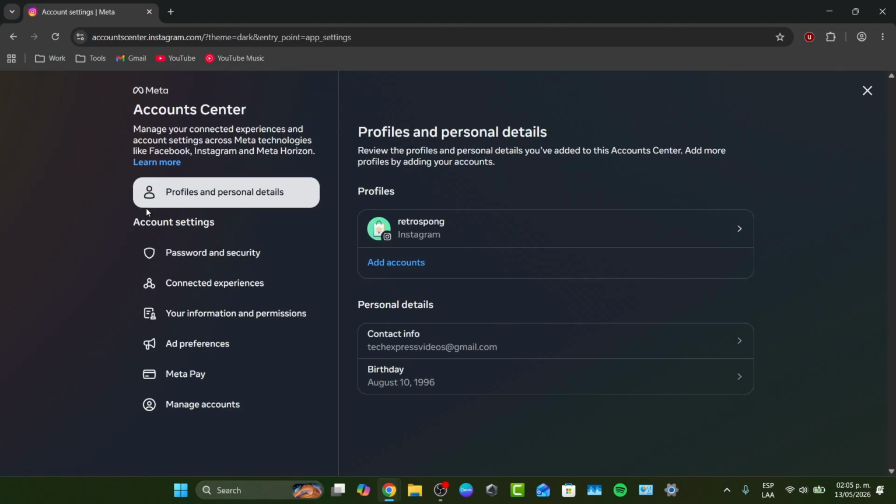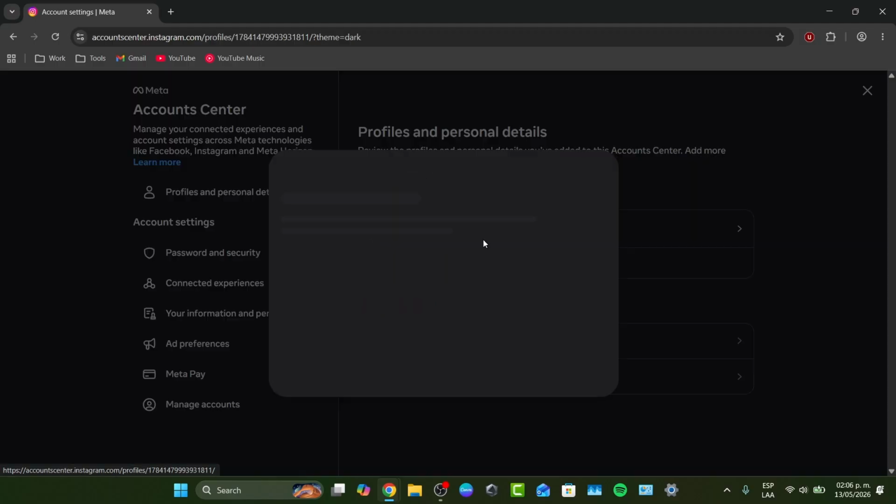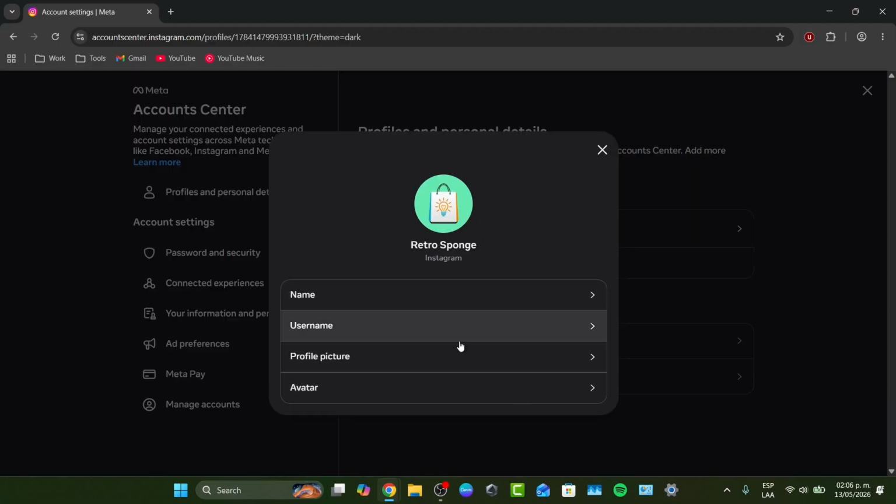So here inside my account center, I want to go for the element that says personal details. You can see this as profiles and personal details. And then you want to make sure that you tap on the element that says account ownership and control. So if I select this element, I should see this element that appears directly inside here.